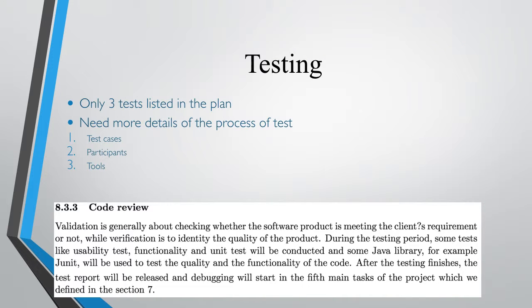In terms of testing, there are three tests listed in our project plan, which are usability test, functionality test, and unit test. Obviously, this part is too general, and we should include test cases, participants who are involved in the usability test, and the tools we use in this testing period.